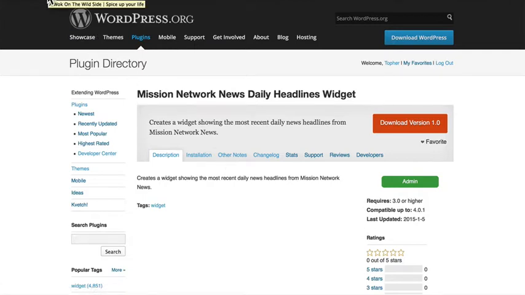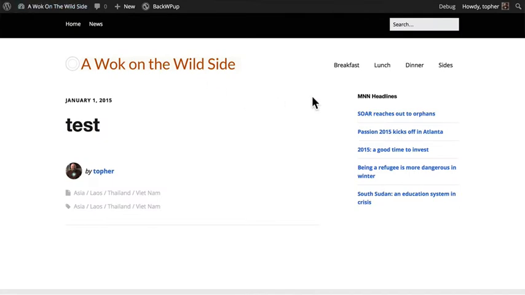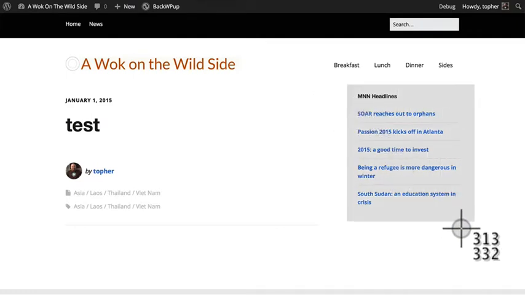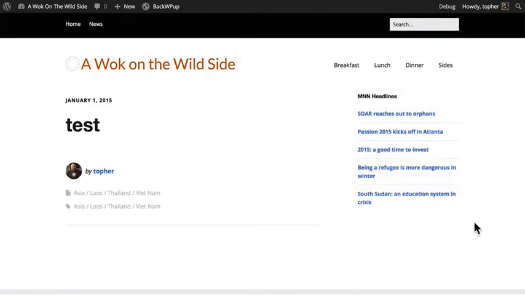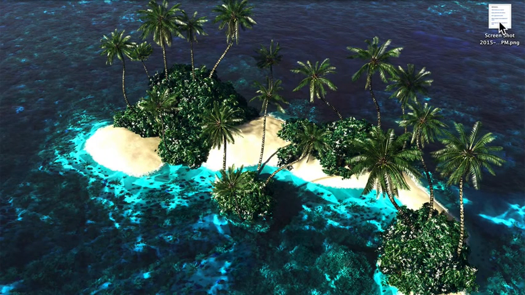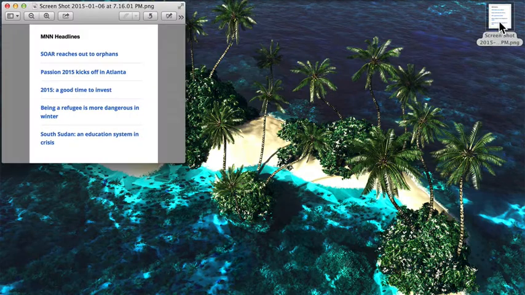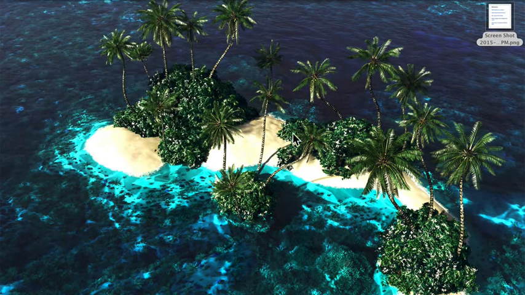So the first thing I'm going to do is create the screenshot. On a Mac, I'm going to use Command-Shift-4 and just do a box like this. You can use any method you want to take a screenshot. It just doesn't matter at all. The Mac puts them on the desktop when you shoot them that way. And you can see my screenshot there.